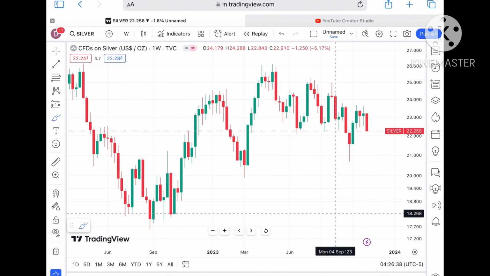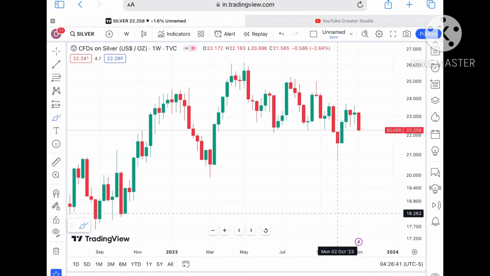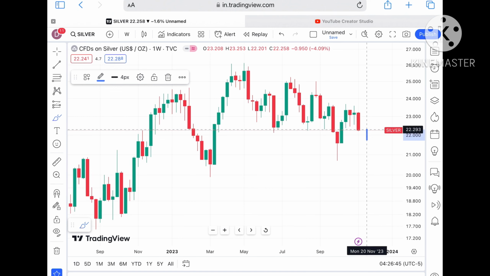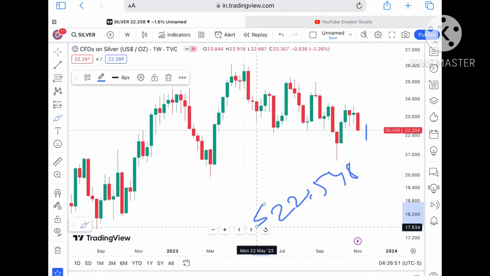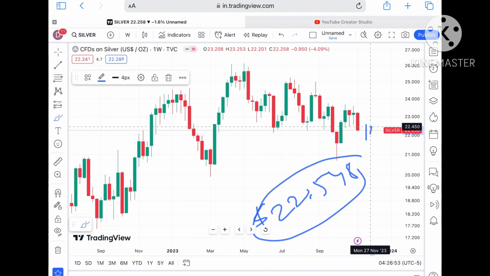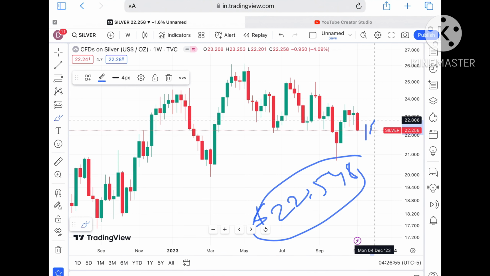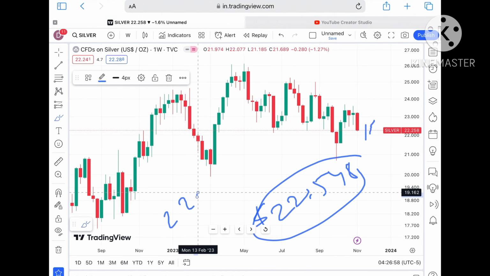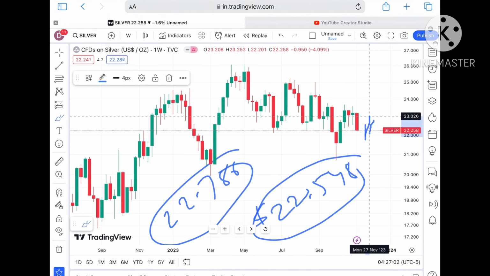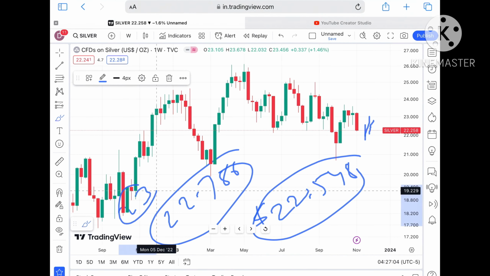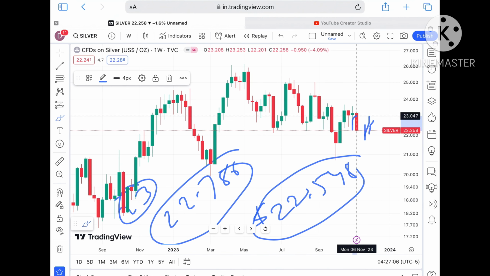Because it's a chart explanation. But suppose the price sustains this level, we can see it can go further upside, and yes, a probability of going towards a level of around 22.548 is there. This 22.548 is already being tested, so chances are high the price can go further high and can go towards 22.786, and if that level moves further high, then yes, a probability of crossing a level of 23 we can see.